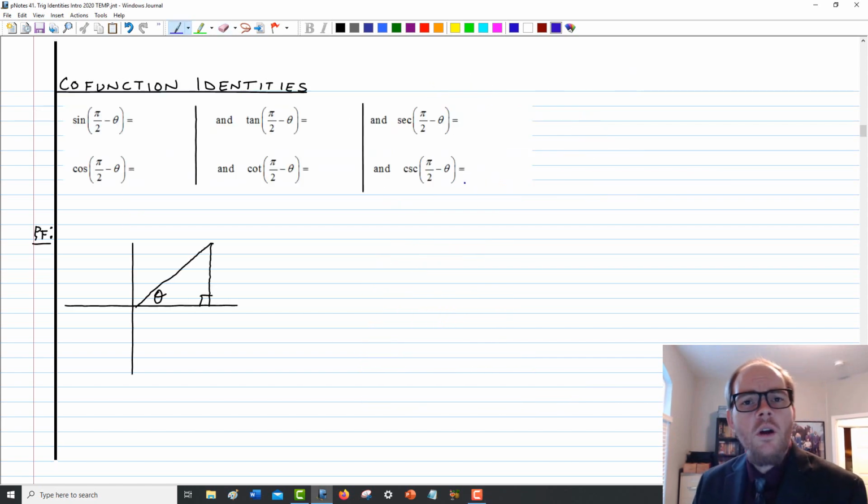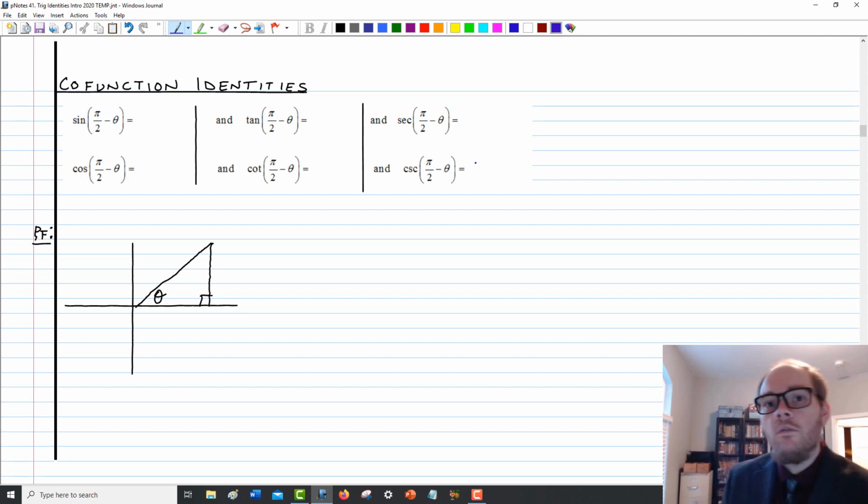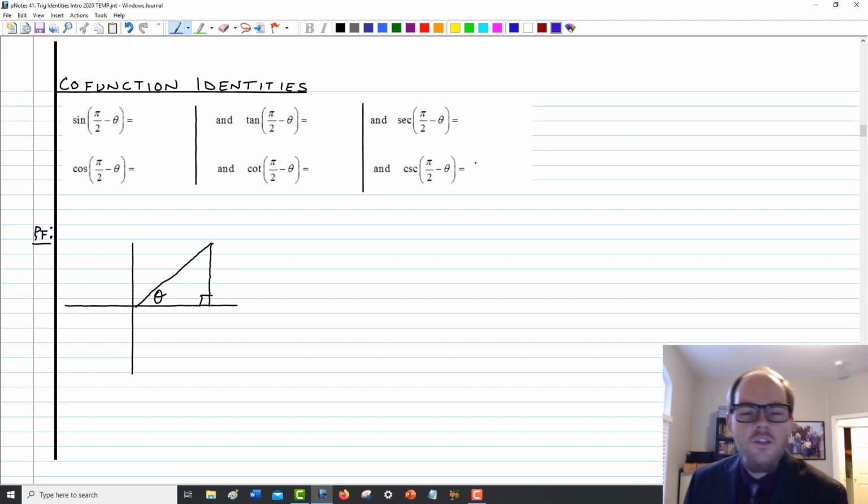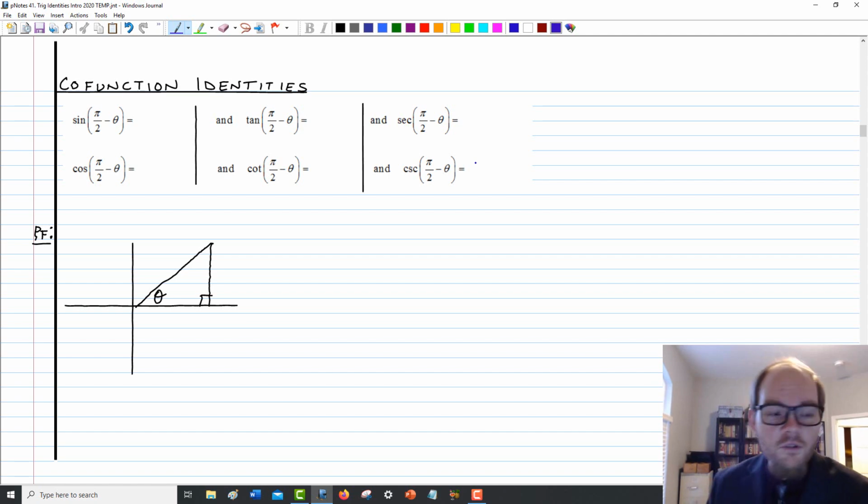Alrighty, that brings us to our second to last of the fundamental trig identities, and these are called cofunction identities. Although these are probably not identities that you've run into very extensively, they're kind of nice because they offer some explanation of why that prefix co shows up in some of the names. Like, why is there a cosecant or a cotangent? How does that relationship come together? The answer is actually right here.